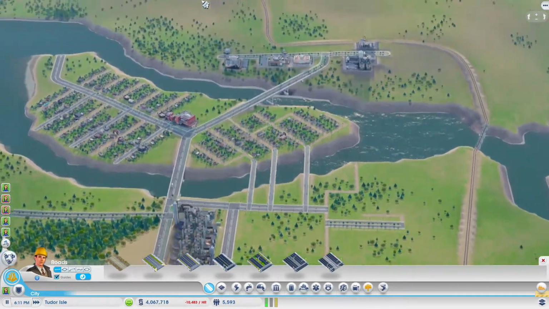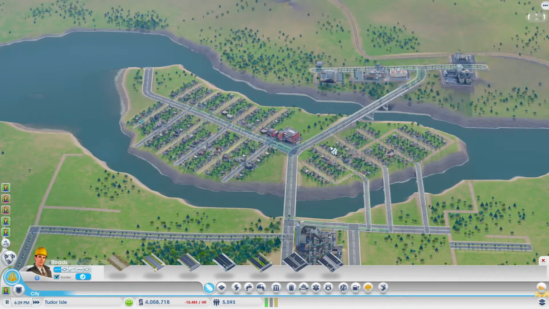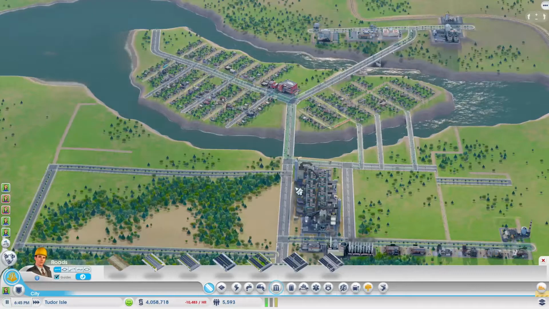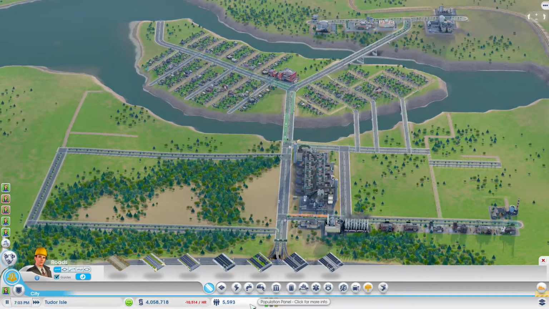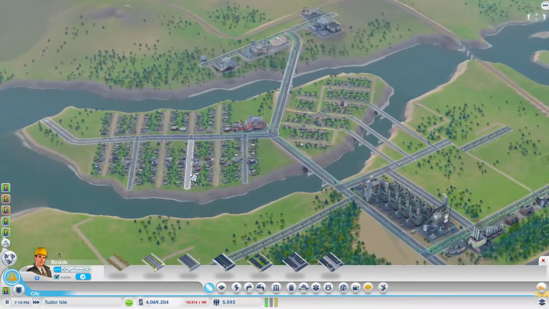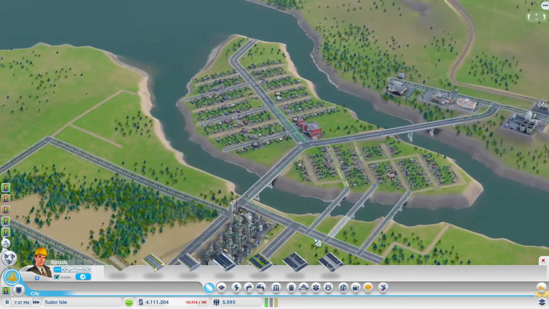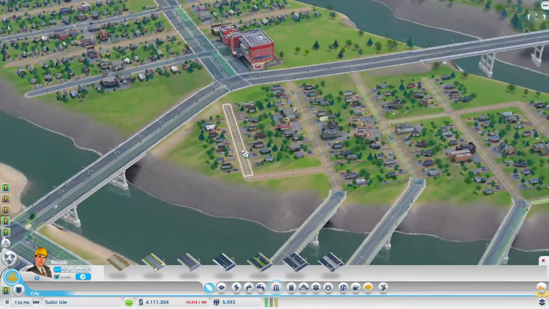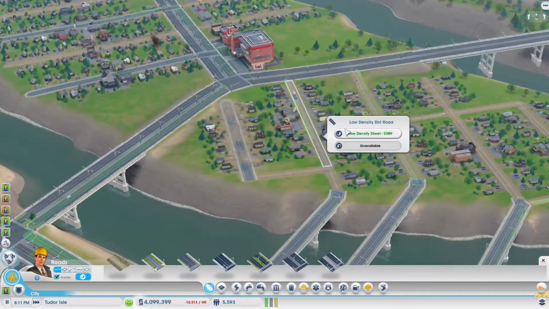Let's think. Okay, so we got education revving up. We got fire and hospital and police. So more utilities or more plastic production, I think, is next. Or more Sims. So you are sort of waiting for the density to go up here. So while we're waiting, let's upgrade some more roads. I don't see any reason why we wouldn't.